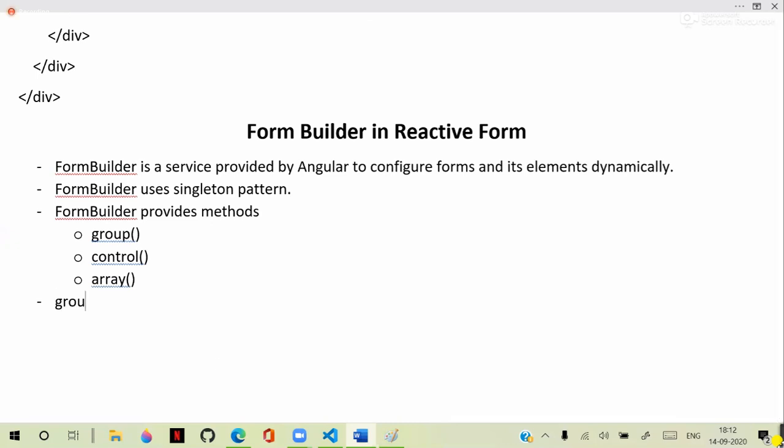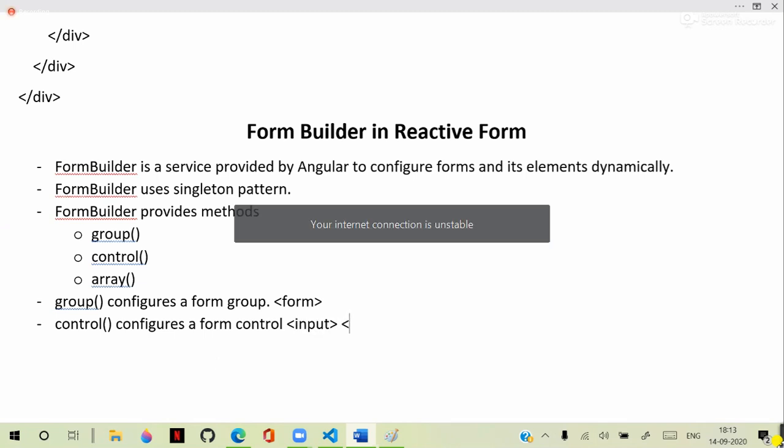Actually, group method configures a form group. It configures a form group. So that means it can be like an input, it can be like a select, like this, the form controls.